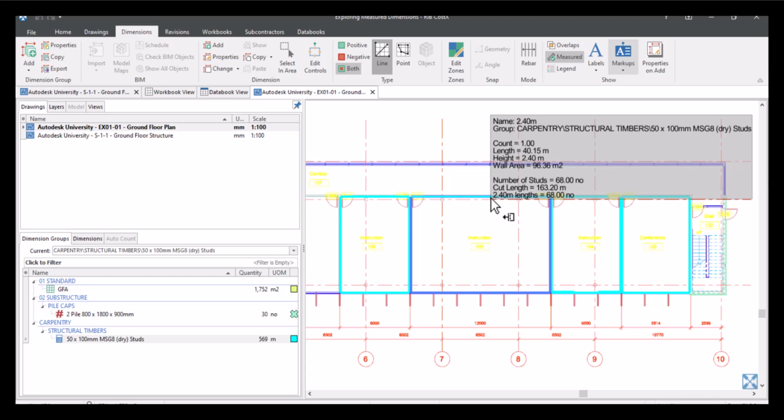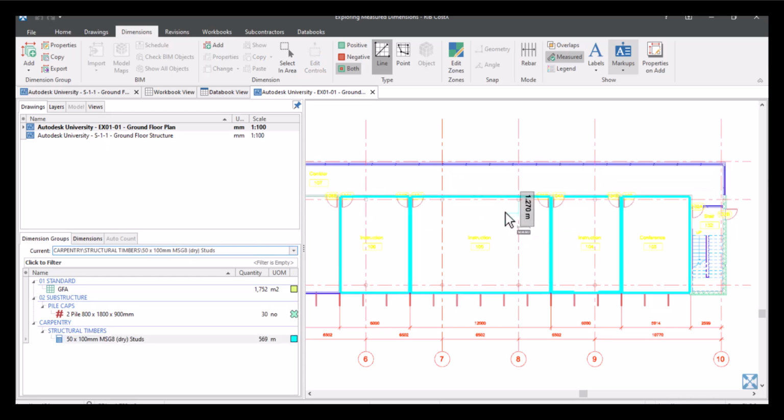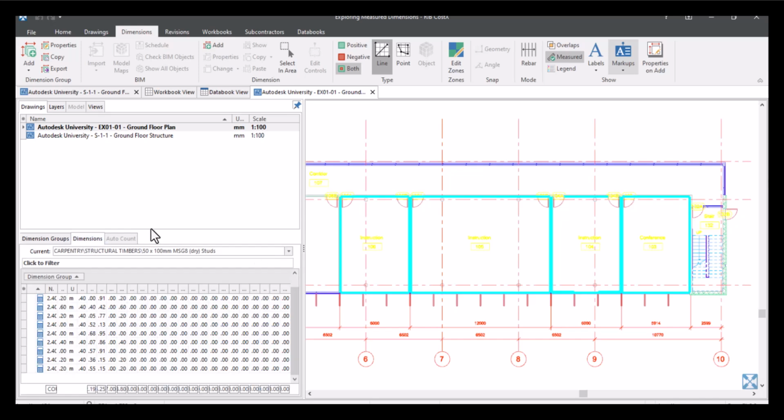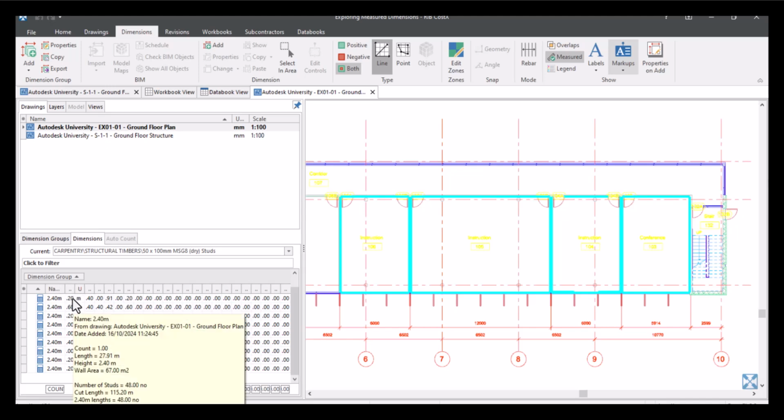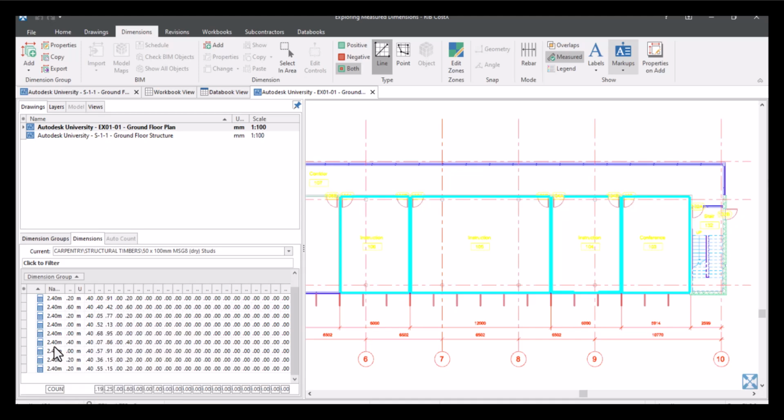Now, the name I spoke about earlier is suitable for the dimensions tab. So if I just open this up, make the name bigger. Okay, so you can see that it's adjusted the name. It knows that each of them need to be 2.4 length. Okay, so it's done it all for you.